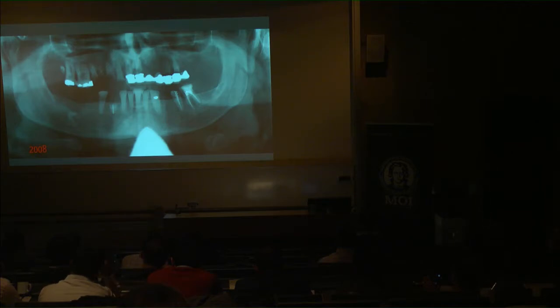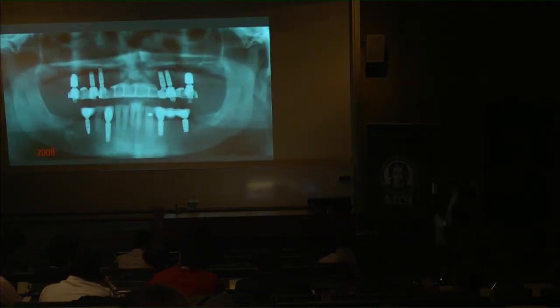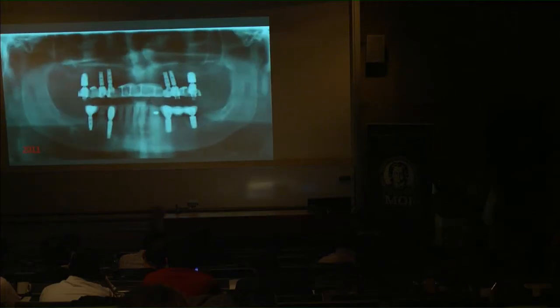This broken down teeth, we had to do something about it, so we provided him with a full arch bridge on ankylosed implants up here, single implants and a 3-unit bridge here. Everyone's happy. Only 3 years later, massive signs of peri-implantitis. And today.